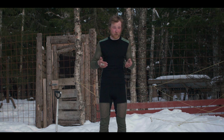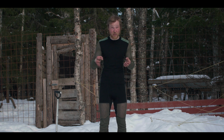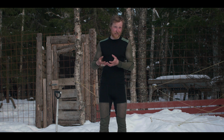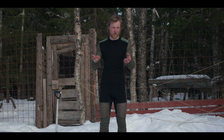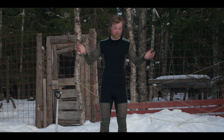Price range wise, it's like 90 euros per piece pretty much, which is actually a good deal for the warmth that you actually get. If you just compare it, that would be a 250 300 grams of merino wool or whatever, and that is usually in a little bit higher price range. So check it out, good stuff.